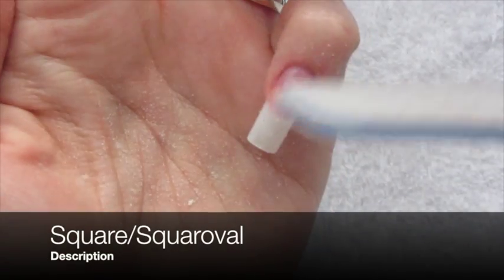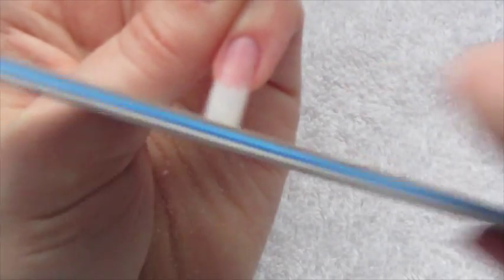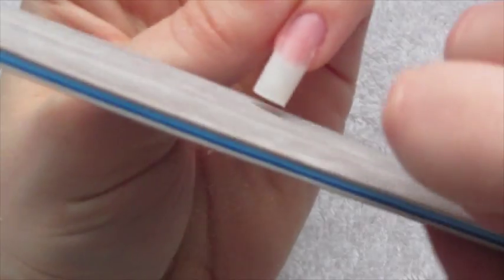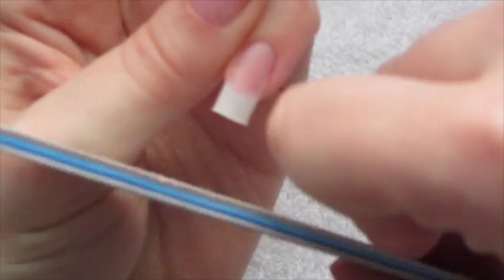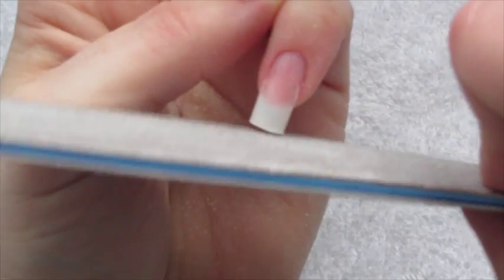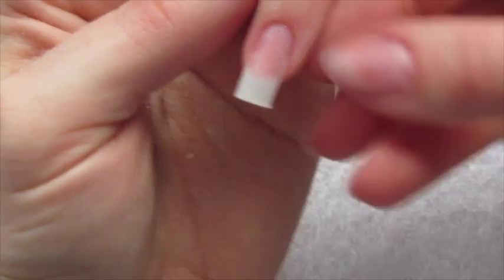So for the pinky, I'll show you how to shape a square. Obviously they are already square, but basically you just file the top into a straight edge, straight down the side wall, and then it's kind of done. It's exactly the same if the nail is shorter, so we're going for a shorter square. We're still going to file our straight edge like that, and straight down the side wall, and then if you want, just straighten off your edge like that.